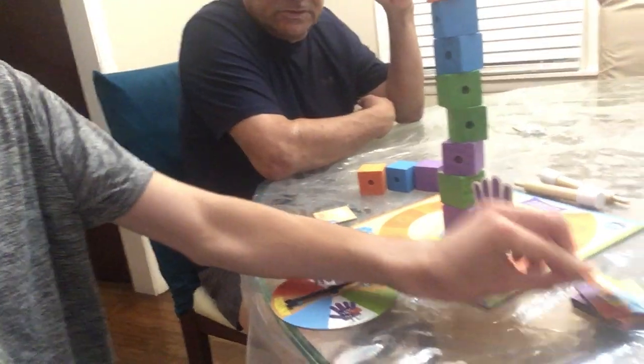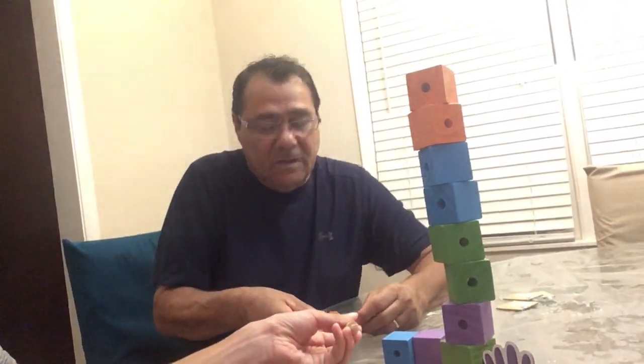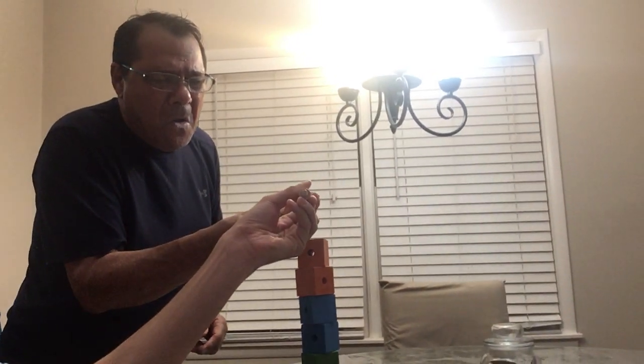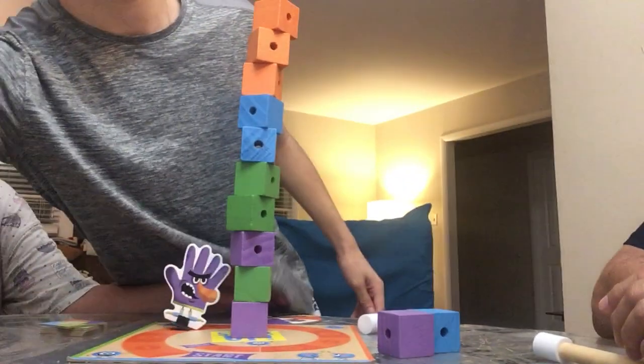Challenge card. Roar. Players must roar like a dinosaur. All right, Dad? All right. So we have to roar like a dinosaur. So go roar! Roar! Go. Cosplaying dinosaurs from Jurassic Park.